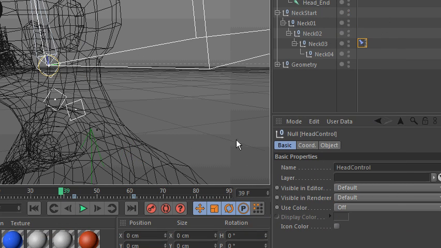Now to fix that, I want to tell it to first do the neck thing and then do the head. Tell this to follow the position of this guy first. So we basically can dictate the order.